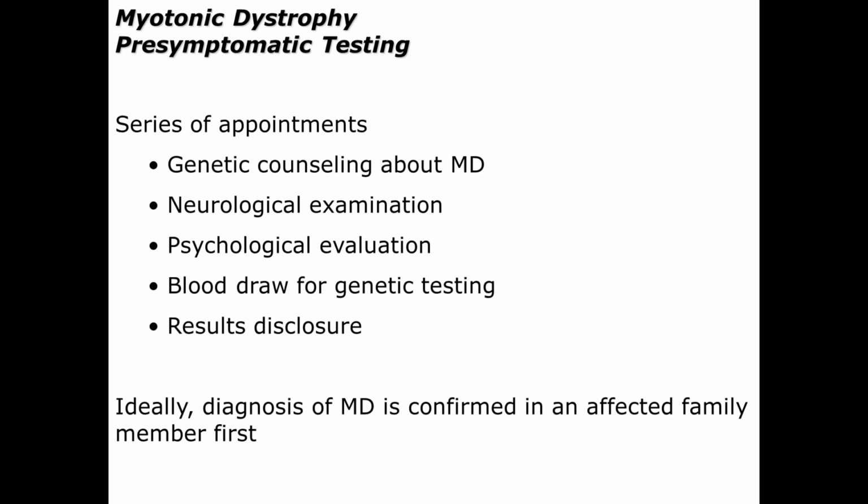Oftentimes at that very first visit, we'll offer a neurologic exam, and that's mainly to look for any signs or symptoms of the condition. Sometimes somebody's coming to us because they want to know whether they have the condition because they feel they have symptoms. Well, if we do a neurologic exam and we don't find any signs or symptoms of the condition, sometimes they're like, oh, well, I guess I don't want to do genetic testing. That's really all I wanted to know, was whether I'm having symptoms right now.